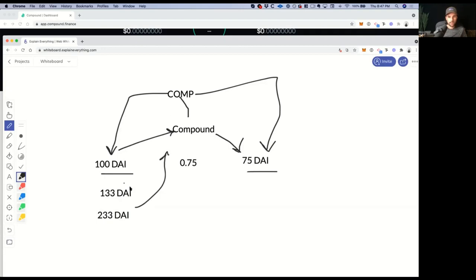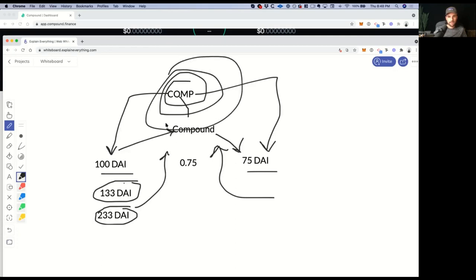And then you can go around and take this 133 DAI from the flash loan that you borrowed and then pay it back. And then now you have 233 DAI sitting in Compound earning these extra bonus COMP tokens. And that's going to be more than if you were able to only deposit 100 DAI into the application as a normal user. You can basically 3x your rewards here. And I think the math's actually a little bit wrong here. But that's the whole idea. You can take out this loan and create leverage. So you can have all this extra exposure to this DeFi application to get these bonus COMP tokens that normal people can't get through the application interface.